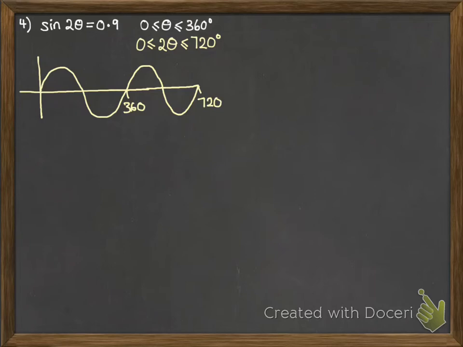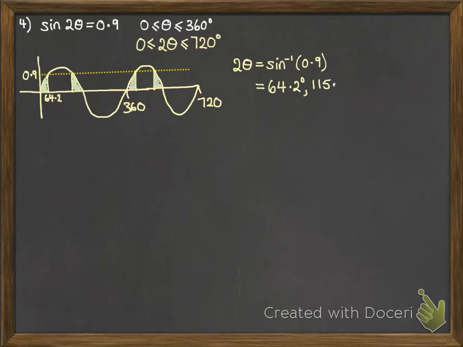So we've got to carry our graph on a little. We're looking for when it's equal to 0.9, so you can see we're going to get four solutions. So 2θ is the inverse sine of 0.9. Now, as soon as you do inverse sine, that's when you have to go and find all your repeated roots. You don't divide by 2 and then find your repeated roots. So 64.2 is our first one, then using the symmetry of the graph we can find all of the others.